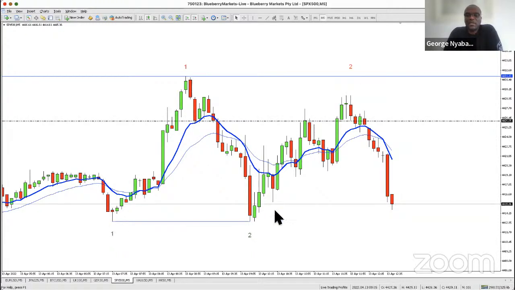So like there, we had a double bottom, and now we're going to see what happens when we get to this low. Is the market going to turn here, give us a reversal after this bearish price action? We would need another opportunity to go higher, higher high or lower high.